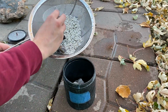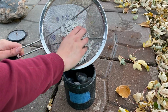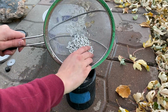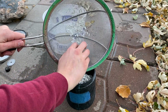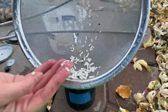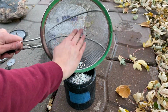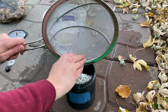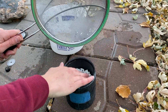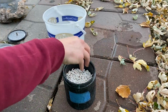So let's get these put back in here. And our grit, or I mean our ceramic media, back in as well. I'm really running low on ceramic media, so I'm going to have to buy some more. I did get plastic pellets from the rock shed, but I want to save those. Oh, that's interesting. Look, you can see all the little bits and pieces that were broken off from the rocks at the bottom of the strainer. But we'll keep that in just because it'll help tumble it. So I might end up getting some ceramic pellets from the rock shed as well, too.